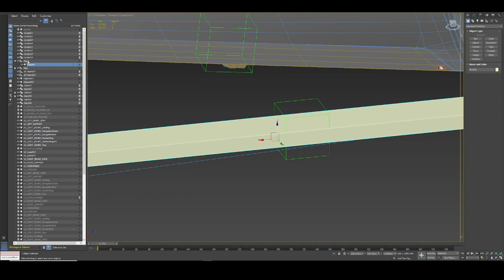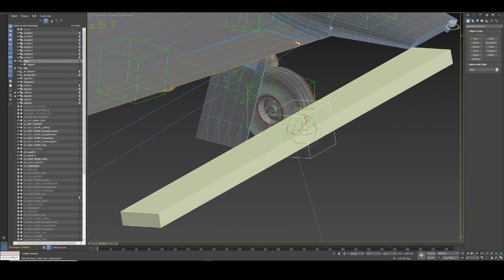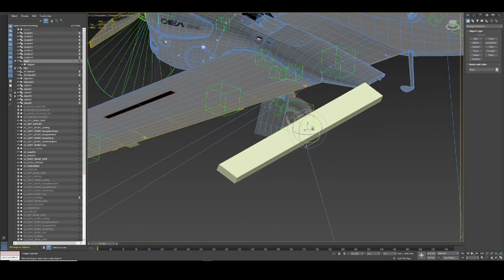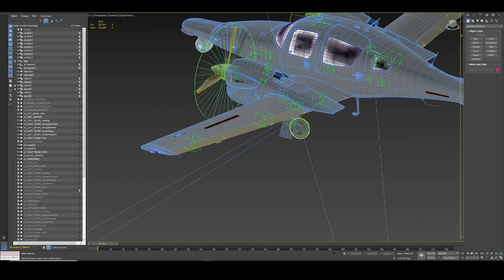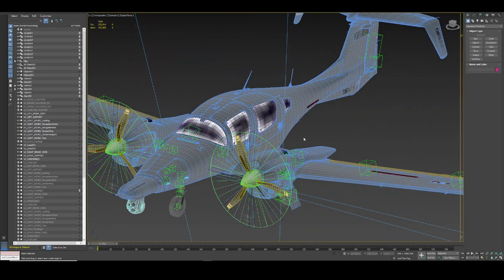As long as this matches the animation, so when this moves, it'll just be like that. So I'm just tying it in like that, but I'll go over that eventually when I get the aircraft tutorial done.